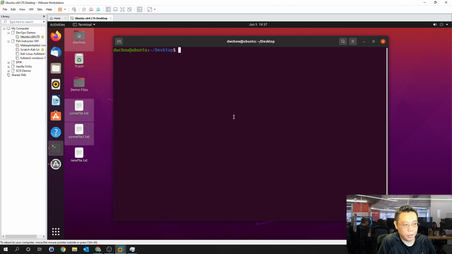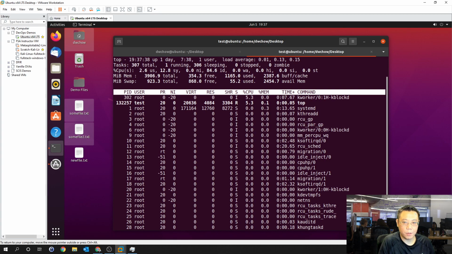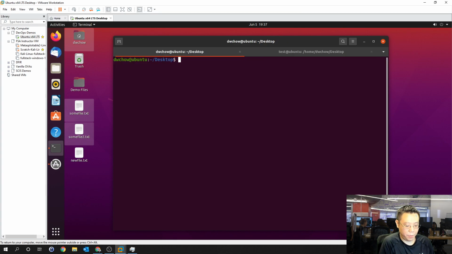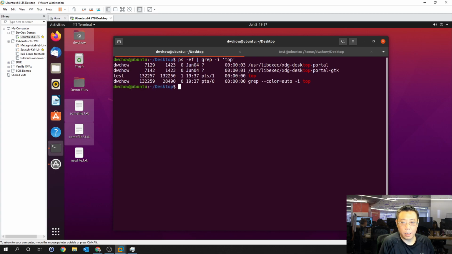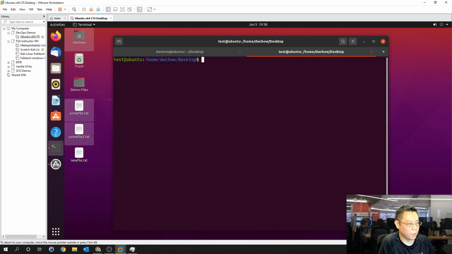Now, if I create a user and did something with it, let's go ahead and create a new tab. I'm going to switch user to test. And I'm going to run top. And now I'm going to say ps -ef | grep top. And what we have here is the user test is actually running it, not me. So if you have the right enumeration credentials, you can use ps -ef to see what that looks like as someone else is running that. So really cool information.